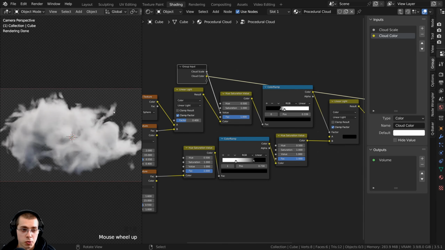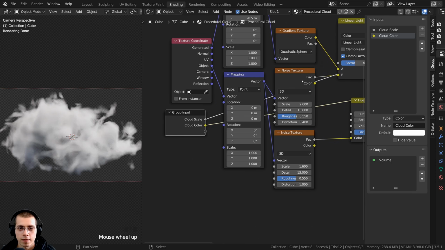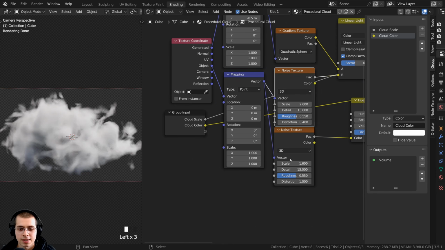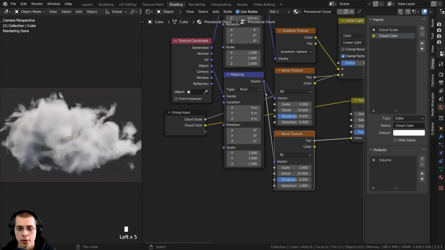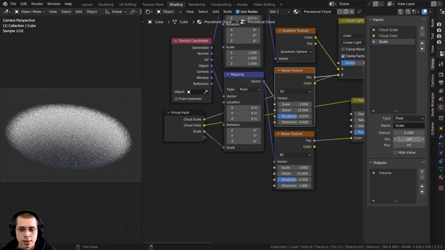Now I also want to be able to control the size of the noise. So if I drag this group input right down here, we have these two noise textures, and you can see the scale values are different on each one of them, but this mapping node is being plugged up to both the noise. So I can take this scale, I want to take this wire here, put it into the extra socket, and then because this mapping is plugged up to both the noise textures, it'll control the size of both noise textures. And then if I click on the scale here, I want to click on the type, and I want to change this to float so that it is one single value. Then here on the default value, I'll just turn this to 1 because that's the default value.